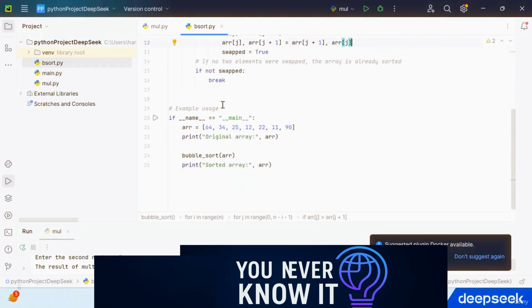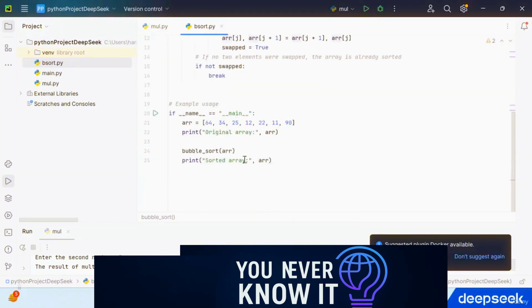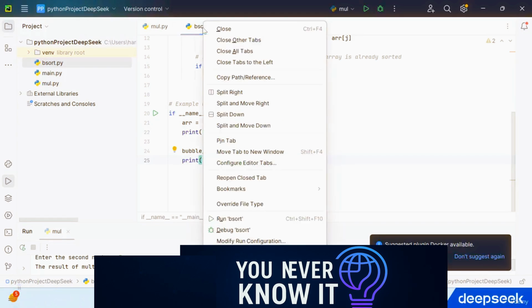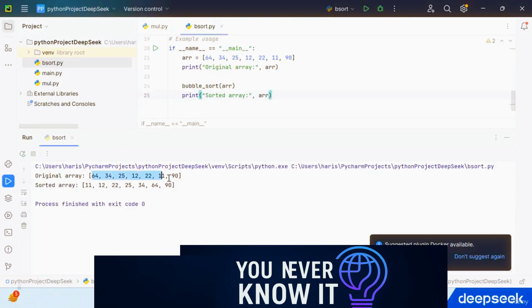So here is the main function which is called, bubble sort. This is the function name, you may find out here. This is the bubble sort, and ARR is a parameter, the name of the parameter, which is passing the list items one by one. That's it. After the original array, see how it is sorted. Let's run it, check it. Beautiful. So 64, 34, some values are given in the list in random order, and after sorting, this is how it is.